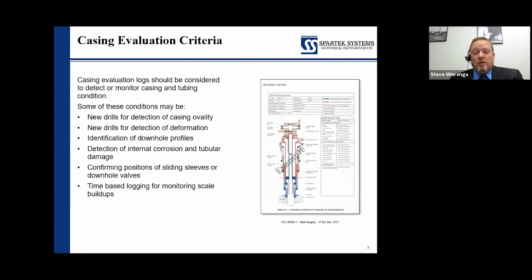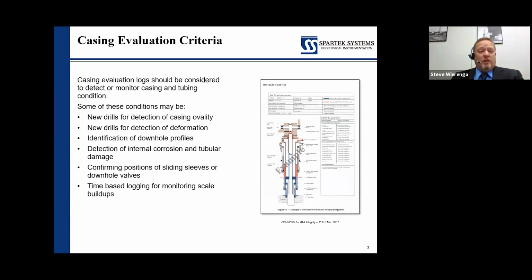Again, here in Alberta, we have some SAGD and steam cyclic operations. So we will see some thermal changes that may affect our pipe. So casing deformation, we see some buckling or, again, ovality.